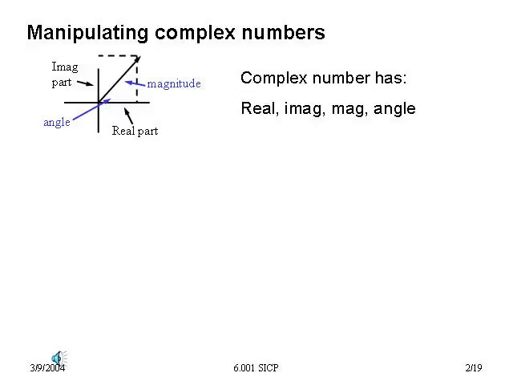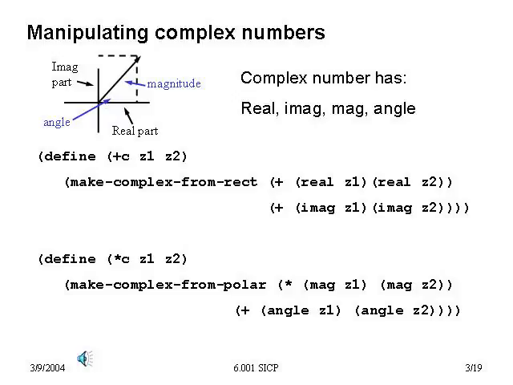As we've seen before when talking about data structures and data abstractions, if we have those constructors and selectors, we can just think about writing code for manipulating complex numbers. For example, here's some code that will do that. Now, in manipulating complex numbers, I can take advantage of the fact that some things are easier to do in one representation than in another.